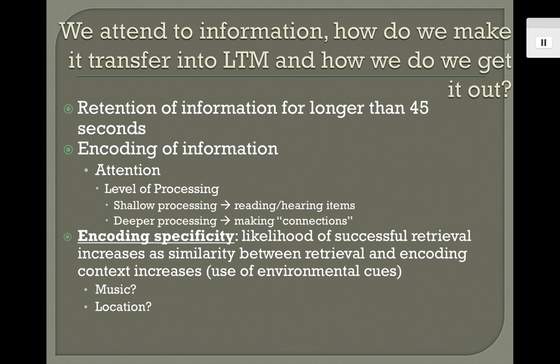But for instance, you may want some soft classical music or music that doesn't have very distracting beats, or even music that doesn't have distracting words, that may function in terms of helping you remember some information, or may even help you learn information associated with the beat or the melody of the song. And that may help you later on, that you say, oh yeah, I totally remember that it was this particular song that I was listening to, and that helped me remember that specific information. So encoding specificity is very important for us because it's trying to increase the likelihood of us accurately retrieving information.